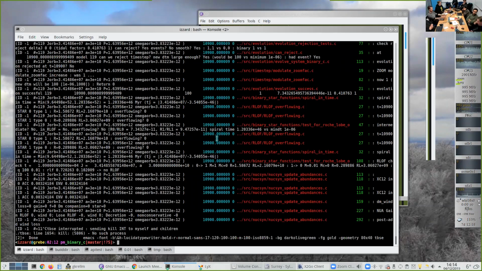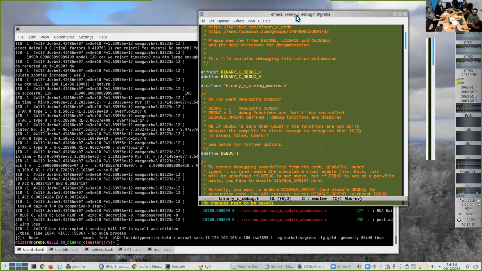So that's the software way to do it internally in binary C. And it's very powerful, and it can work very well, especially when you know something changes and then you want it to stop. And so you can find out exactly where it changes. So that works quite well. There are other options.